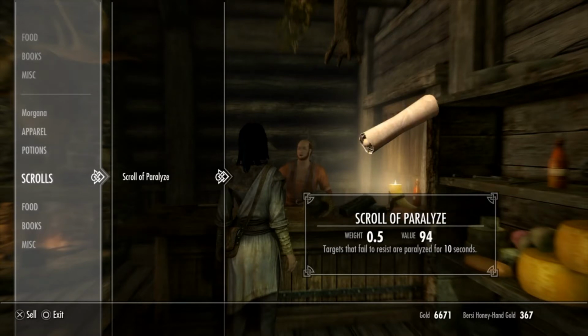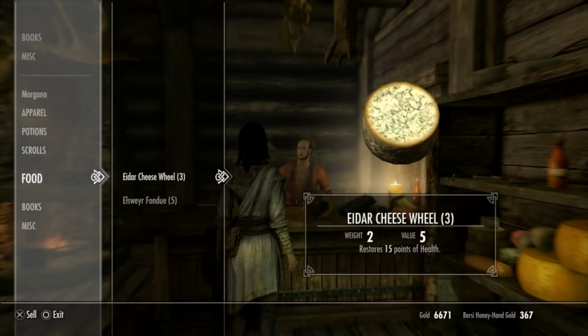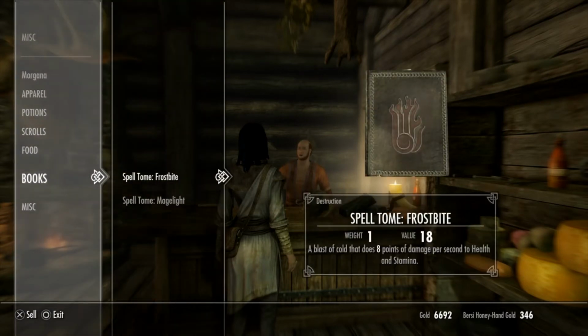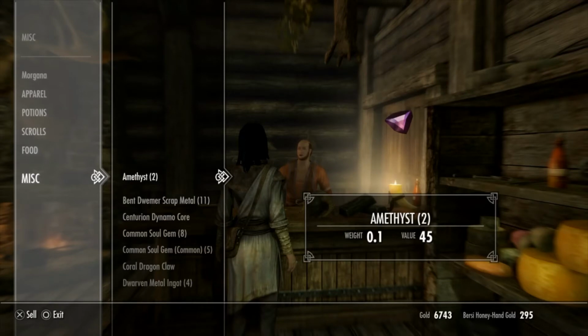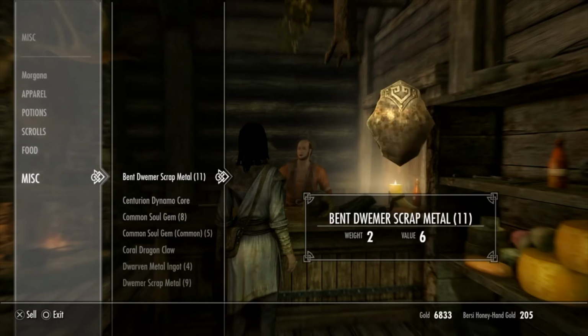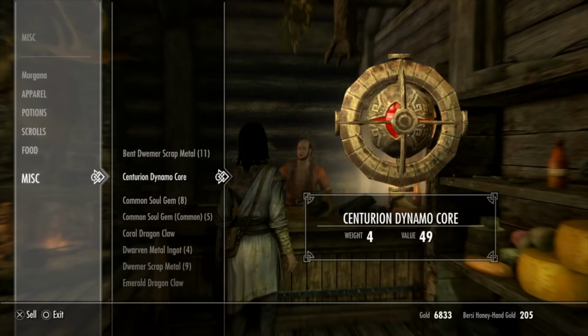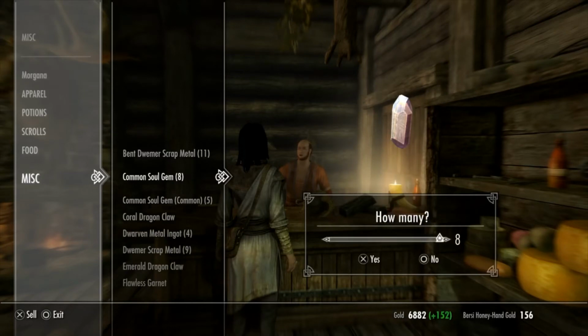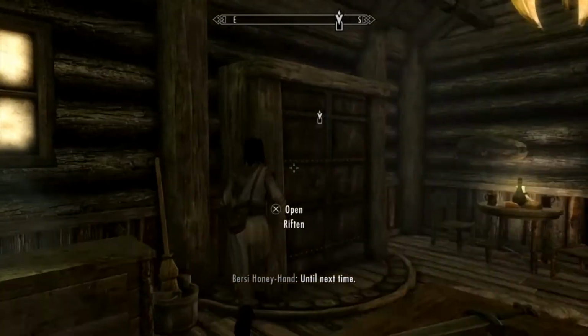Actually, take those ones. I'm gonna keep that one though. I don't need flames or frostbite or mage light. Get rid of these two. That. Okay, thanks, dude. Until next time.